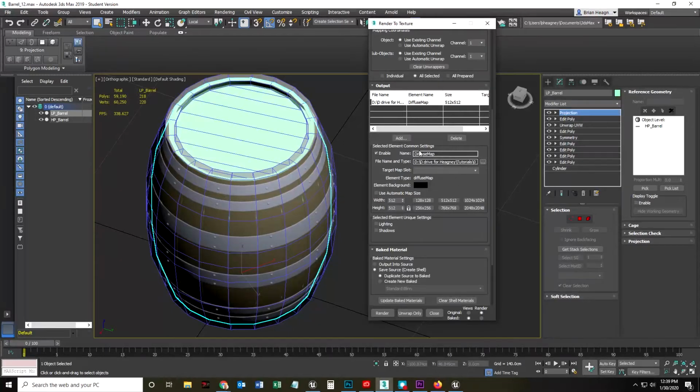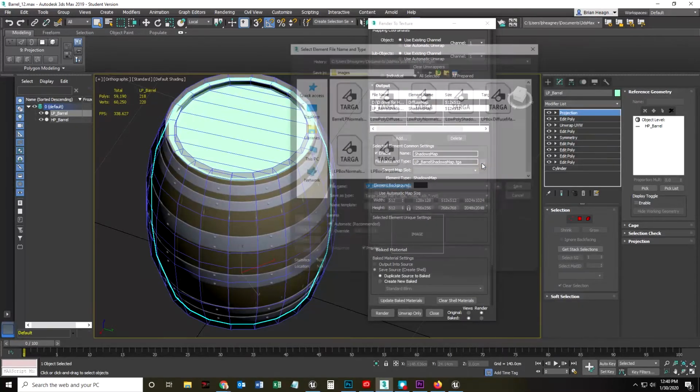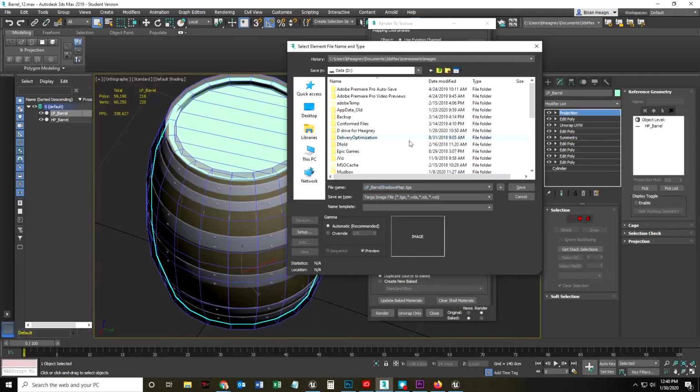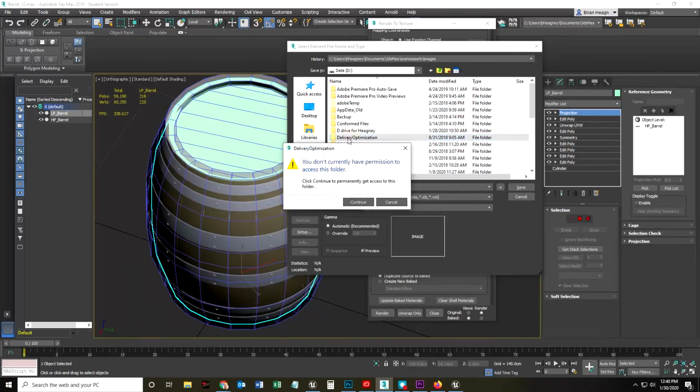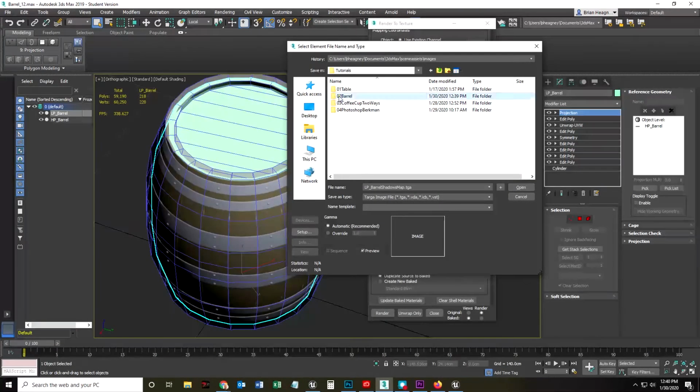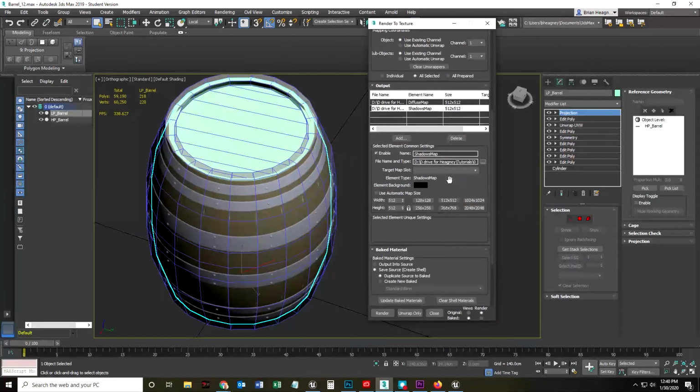The next one, I need to add another map. So I'm going to go back up to output and click add. And I'm going to click shadows. Shadows, I'm also going to do 512 by 512. I'm also going to click these 3 buttons and switch the output location. For every single one, nope, not that one. For every single one, I need to change that location. And there we go. Save, yes.